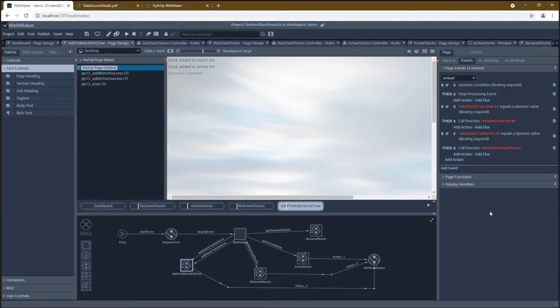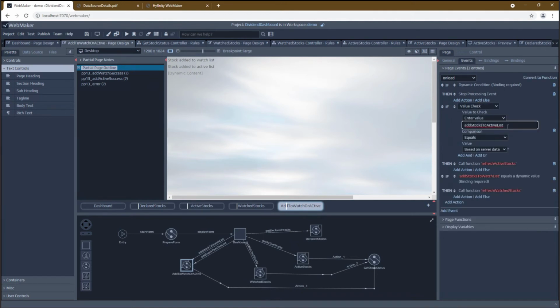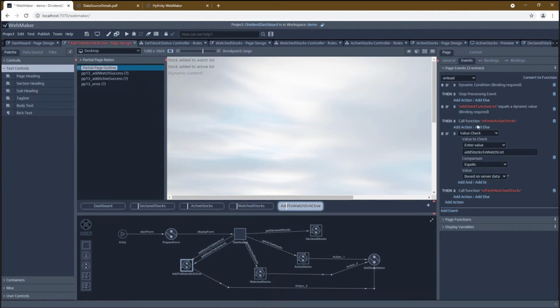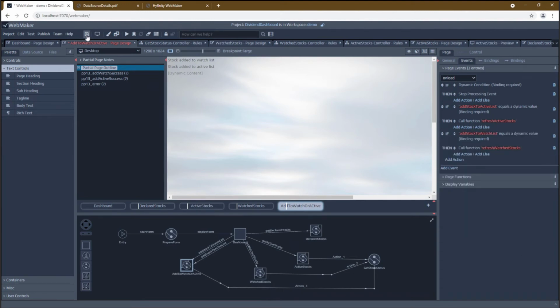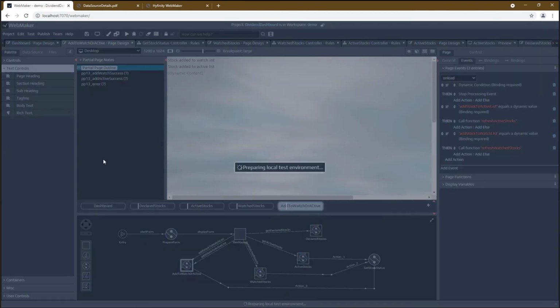So we need to look at the onload event and see why it didn't do the updates that we wanted. And we can look here and I can see straight away that our action names, copy them from here, add stock to watch list, add stock to active list, whereas we had an S in there that we don't need. So hopefully it's as simple as that. Let's test it and see.